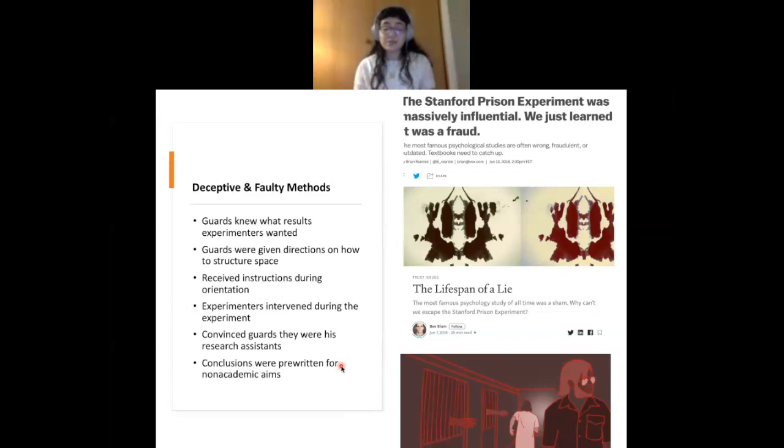And this is what I emphasized before. You can't be writing your conclusion and the findings of your analysis when you're developing your hypothesis in your study design. The analysis and the experiment have to be completely separate. Otherwise, you're just fudging the truth, right? And that is not only faulty methods, this was deception, this was fraud that occurred, and a lot of academic books still have this experiment and say the results are completely valid, but they're not, and it has influenced policy and how criminal justice is developed.